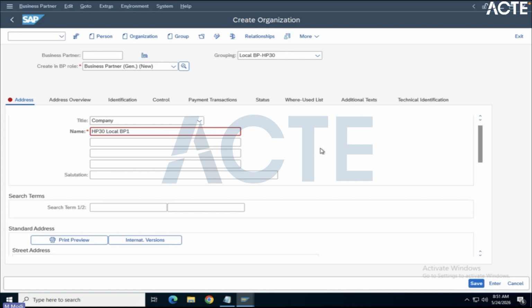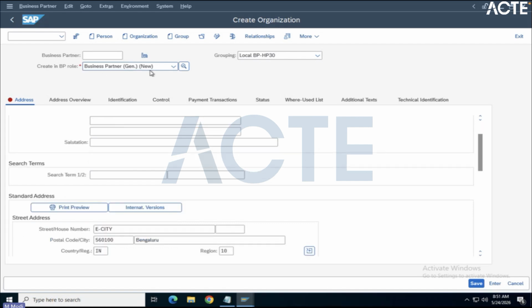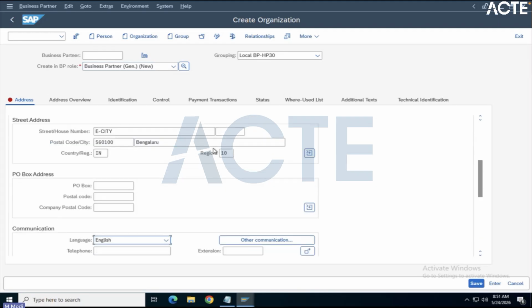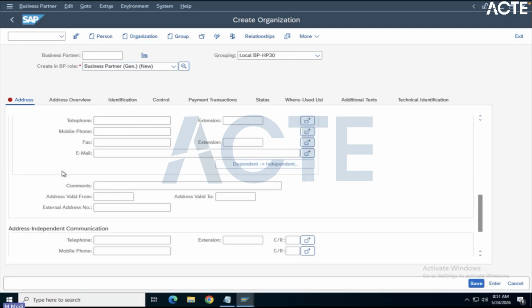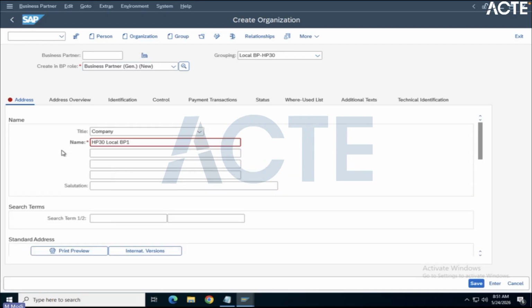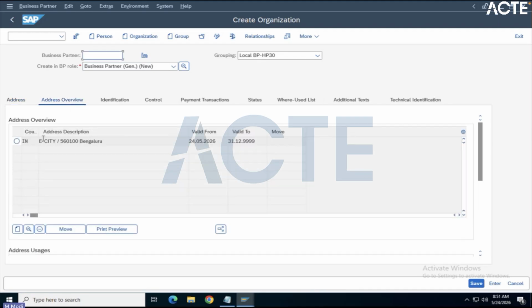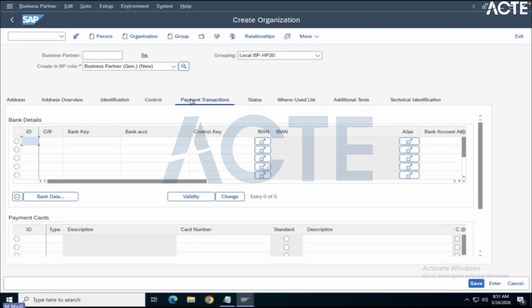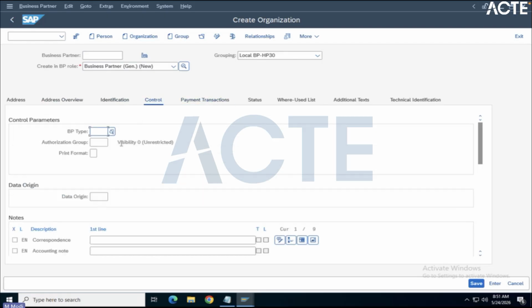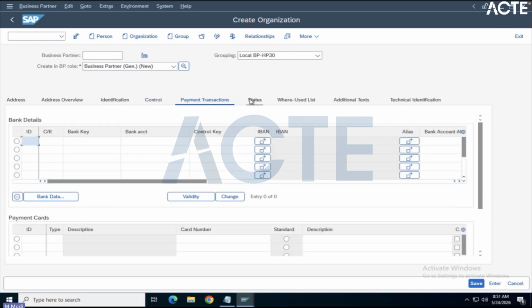Just see it here. As of now, just select the same role and then create it. You give these informations, whatever information is required here. So we are giving address, postal code, name. Address we have given, not an issue. If there is anything else, legal form or something, that also you can give. BP type also is required. Other information also you can store here, like bank related things.